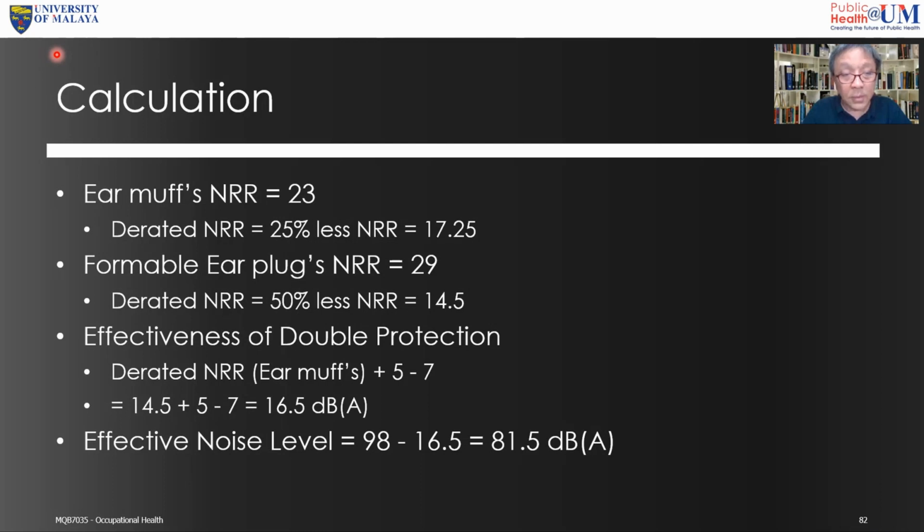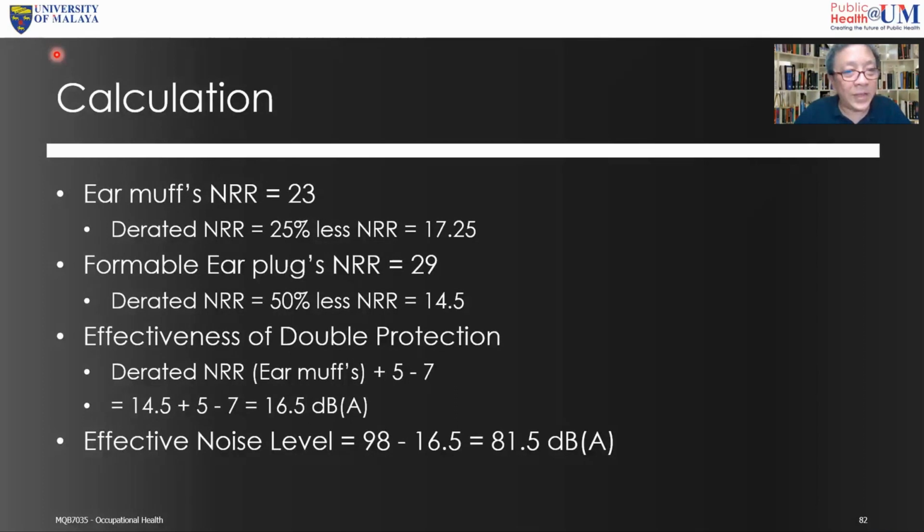No, Prof. Okay, you have an earmuff, correct? Your earmuff shows an NRR of 23. Are you clear on that? Yes, Prof. So when we say that you got to derate the NRR by 25% because it's an earmuff, is it correct? Yes. So you minus 25%.